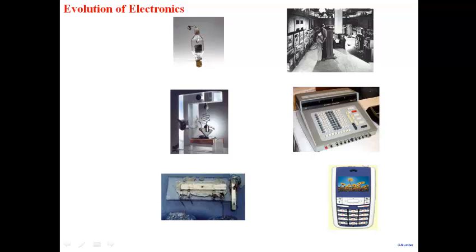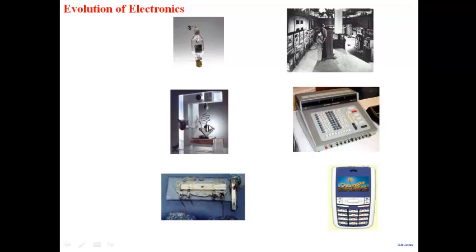Then, of course, you know that the next major milestone in the evolution of electronics was the invention of the transistor. And that was close to the end of 1947. This is the kind of thing that one could do with the transistor. This is an example of an early calculator, and you can see that it is a fairly large calculator, occupying a sizable fraction of the table that you see here.